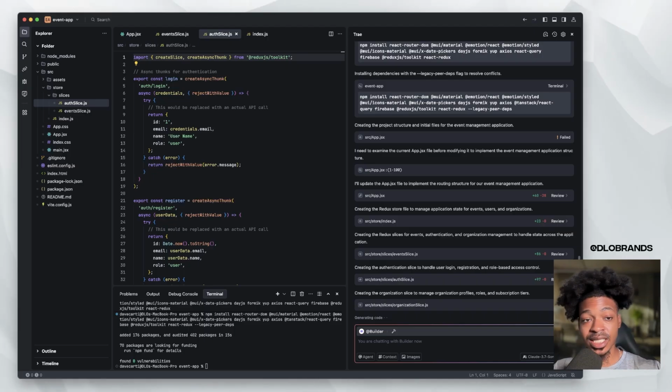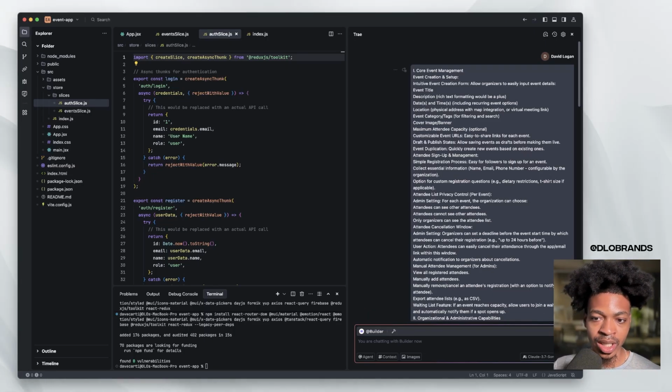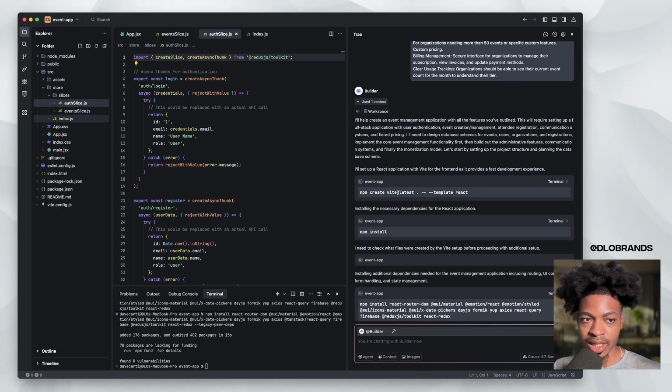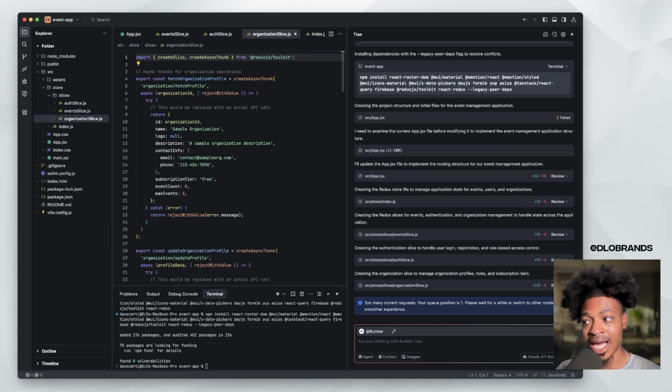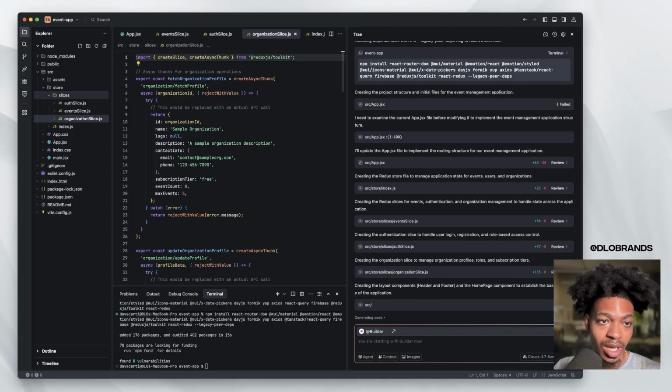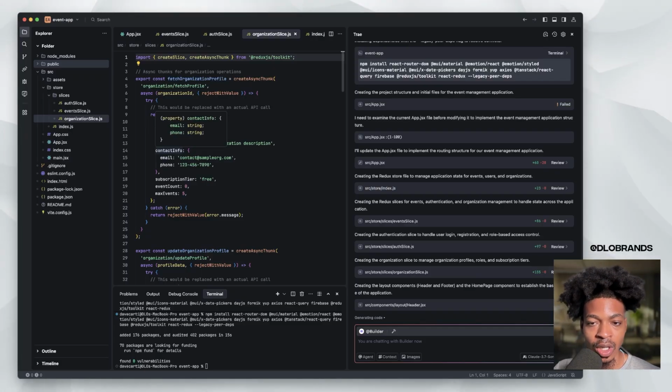And we can see that this is a more complex project. So it's compared to our last example where it literally had one folder of code or one sheet of code. This is having to build out an entire suite of folders and store assets, public. Like it's a lot. But all of this is being done locally. So on your computer. It's not done in the cloud. So keep that in mind.